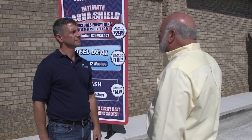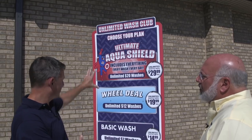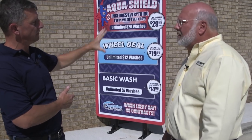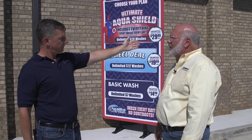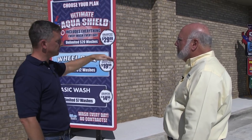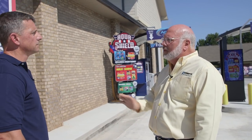We're up here at the front of the wash where the cars come in. We'll walk through the transition between the old logos and menu board and the new graphics with the Fusion, and what it's done for the customer experience. We focus a lot on monthly unlimited plans. These are the original boards we had when we first started — we kept all the packaging the same even though we added the Fusion process to our menus. There are a lot more graphics that allow us to upsell customers to the Fusion process. The logos and icons give a much more professional, national-brand type of look, and it kind of helps the sales.